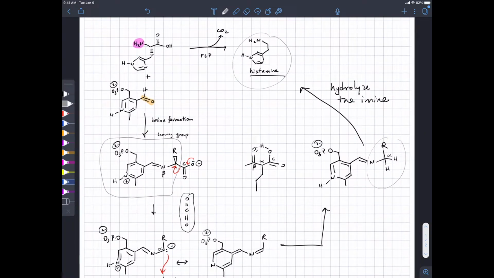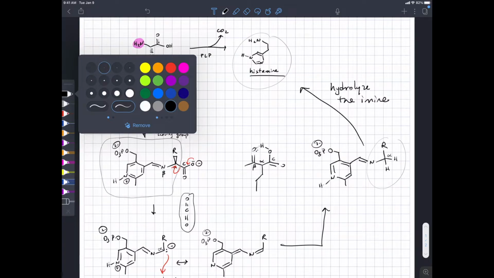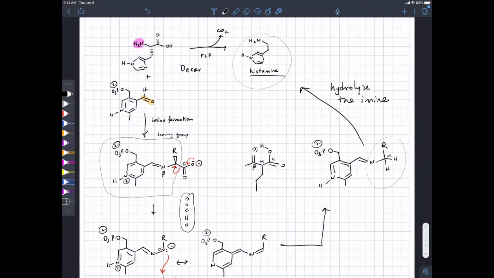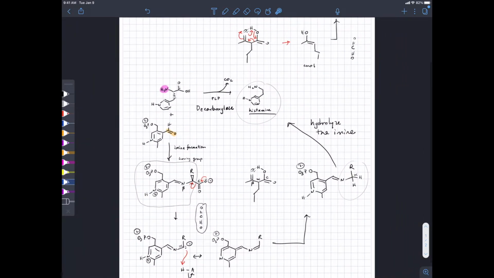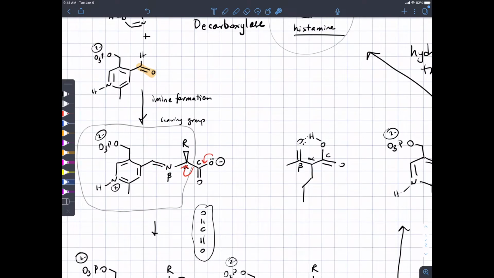Okay, so that's a decarboxylation reaction, and not surprisingly, it is catalyzed by an enzyme called a decarboxylase. And nature's using the same basic principle that we used above with the beta keto acid. If you have something attached to the alpha carbon that can resonance stabilize a negative charge, then decarboxylation can happen. All right, questions?